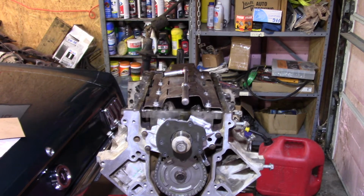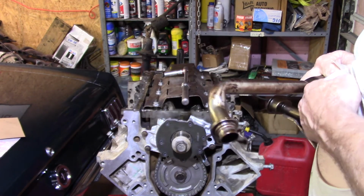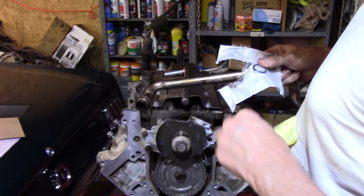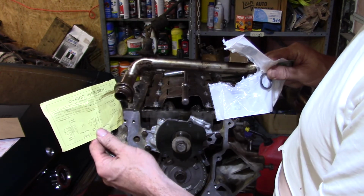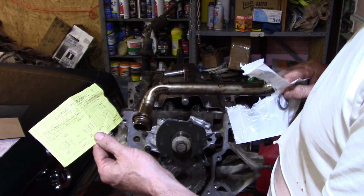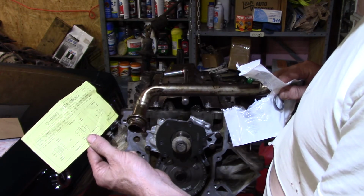Okay, now picking your O-ring, you have to figure out what pickup tube you have. It does make a difference. If you're using an aftermarket, it will likely tell you. In my case, I'm using the stock one, and it says this oil pump uses 2 different O-rings depending on which pickup tube you have, as I just stated. If your tube looks like either design in figure 1, use a red O-ring, or use a green O-ring if it looks like figure 2.